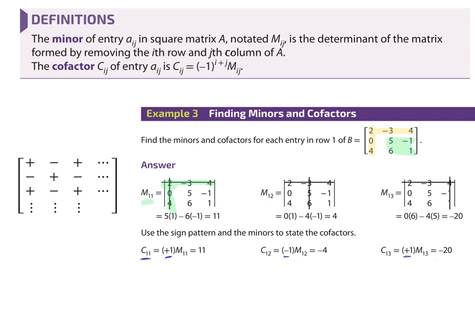All right? If I look here, the minor of the position 1, 2. Row 1, column 2, that's that negative 3. You'll see they just ignored the row and the column that that negative 3 is located in. And then they took the 2 by 2 determinant. 0 times 1 minus 4 times negative 1. There we go. The minor of that guy is 4. All right. 1, 3 over here. Same thing. They did the minor.